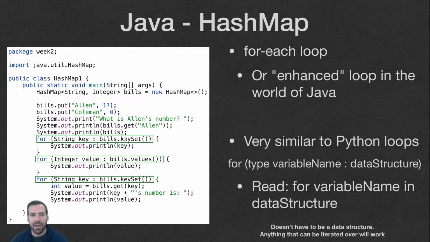With a HashMap, there are 3 ways to iterate over the information inside of it, but I don't like talking about the third one. 1, you can iterate over just the keys with keySet. 2, you can iterate over just the values with .values. Or there's a third one where you can iterate over the entrySet and iterate over keys and values simultaneously. I personally don't like that one, and I think it's more confusing in a 1.16. It's still confusing for me to even use, so I just don't.